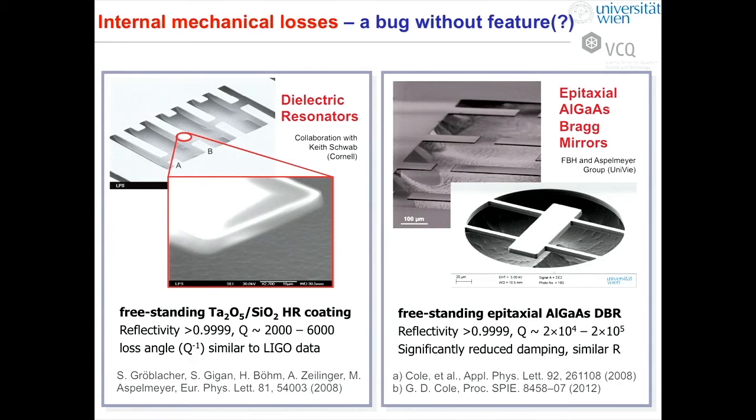These were essentially the best coatings available — dielectric tantalum pentoxide / silicon dioxide Bragg stacks, 40 periods, with no room for improvement. So, in work by Garrett Cole in my group, we switched materials. We knew that GaAs/AlGaAs is a material for very nice Bragg mirrors, so we fabricated cantilevers from GaAs/AlGaAs coatings. Lo and behold, the mechanical quality factor went up immediately by one to two orders of magnitude. Going from amorphous sputtered materials, which introduce many defects, to single-crystalline epitaxially grown Bragg stacks significantly reduced internal dissipation.